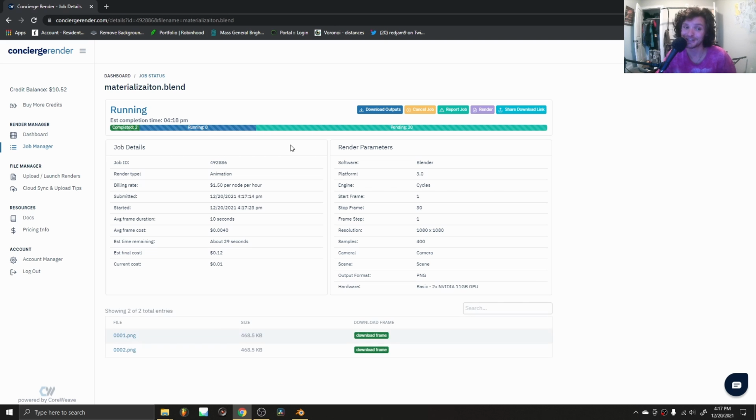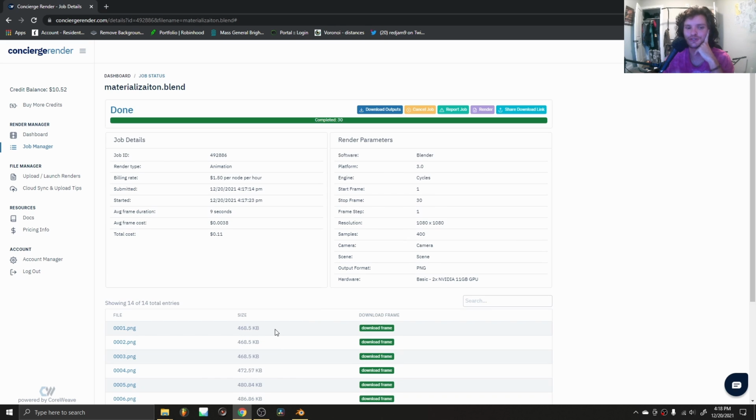Oh, no. Spoke too soon. It already started rendering these. So you can see it's going to go from left to right. Either way, I'm going to cut to when it's over. Okay, so it's been like, I don't know if it even has been a minute since I cut. I think it says average frame duration, 9 seconds. The whole render cost 11 cents. So when I say inexpensive, I mean, it was only a second of animation, but still, we're not talking big bucks. 11 cents to render this thing at pretty high res.